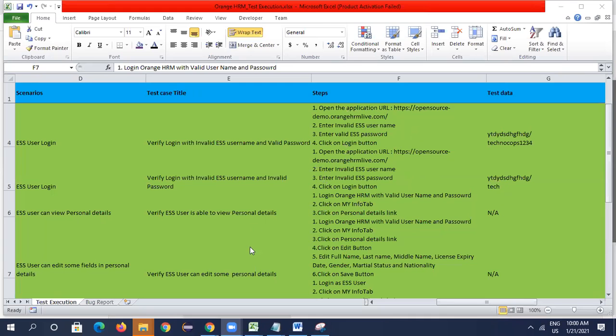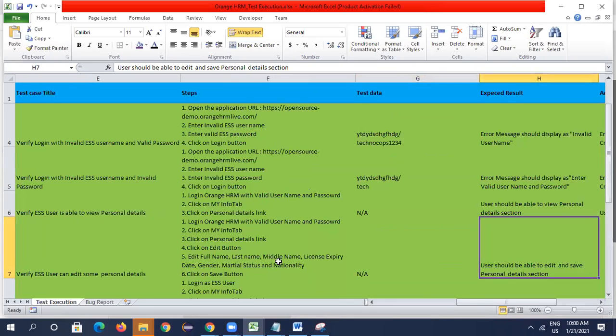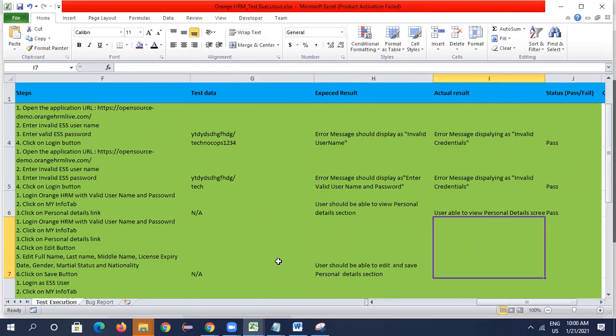Okay. So ESS user can edit some fields, right? User should be able to edit and save the personal details section. What is the expected result? User able to edit and save.